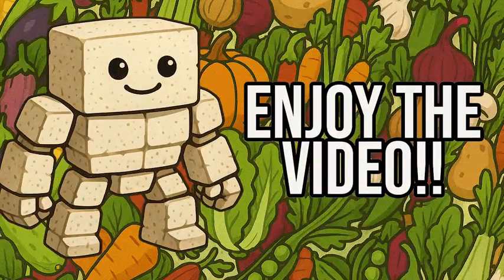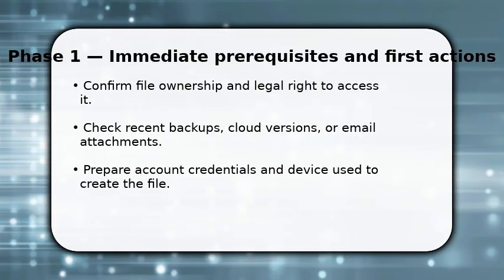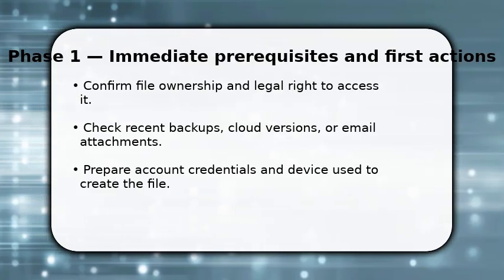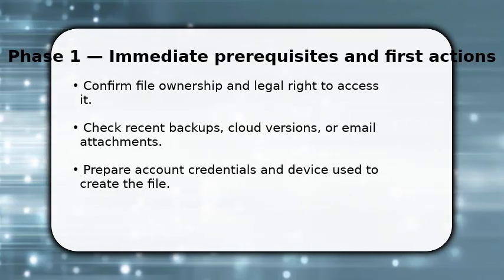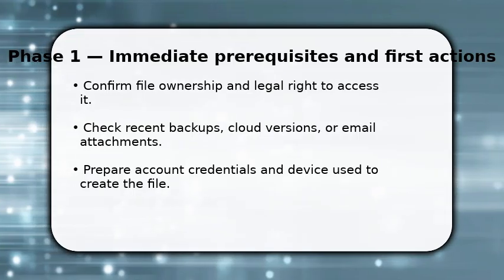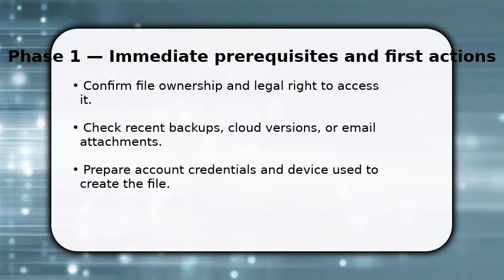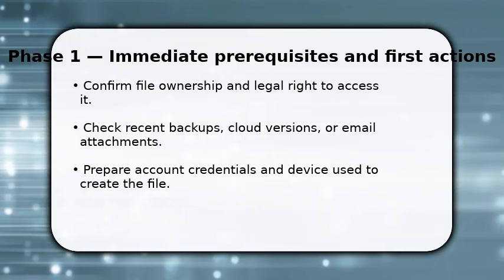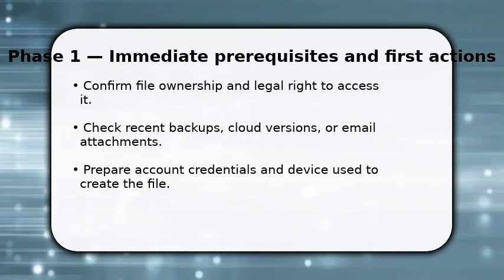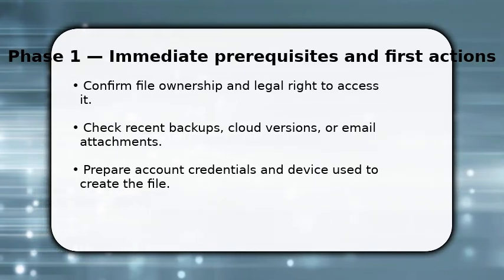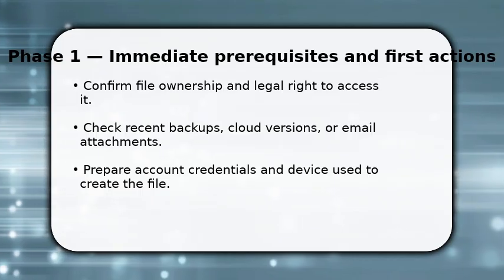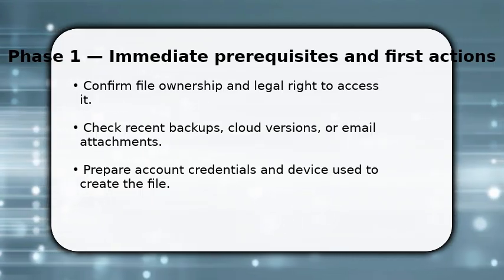Please enjoy the video. You should stop if your intent is to bypass someone else's security. I can't provide instructions to break protections. Instead, focus on lawful recovery. Verify you own the file and gather any original account info. Once done, check cloud backups, synced copies, or earlier versions in OneDrive or Google Drive. These often restore access without cracking anything.